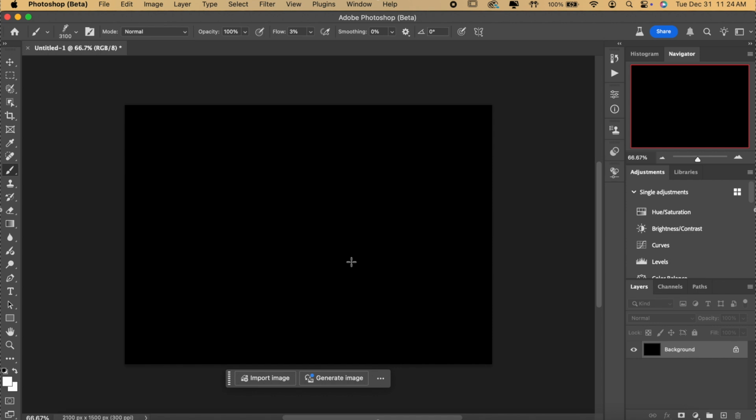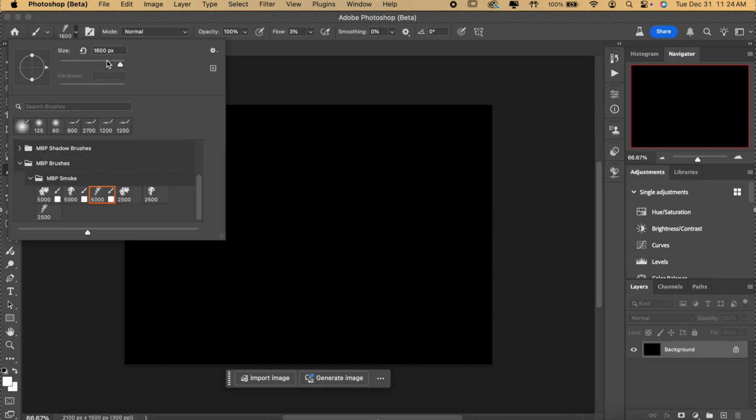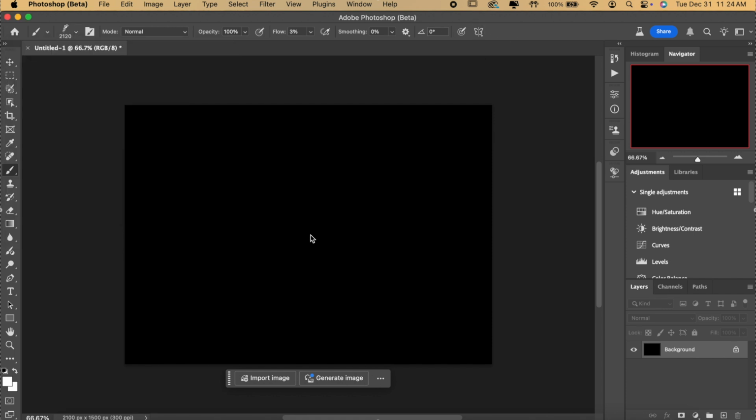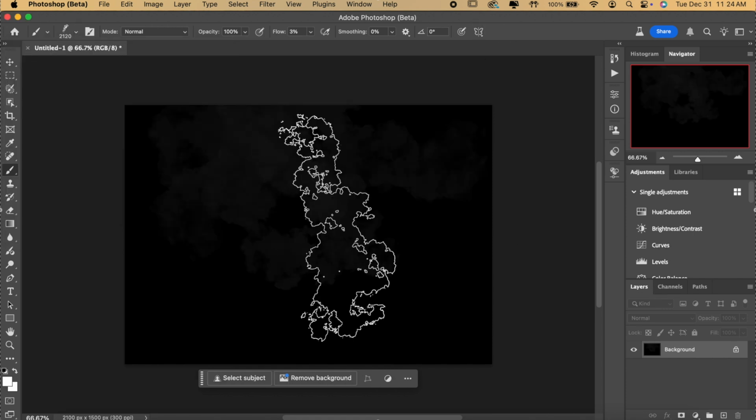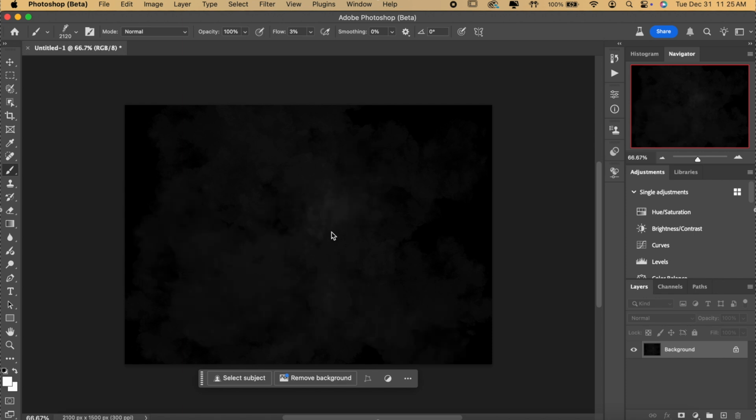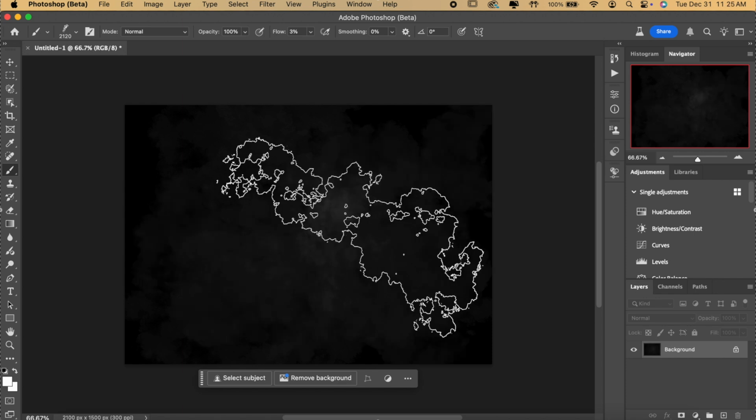I'm going to do the closing bracket to make it smaller. Or you can click up here and just drag this down. I like working at about 2,000. I'll just keep that there. And as you see, once you start brushing just a little bit at a time, it builds it in.